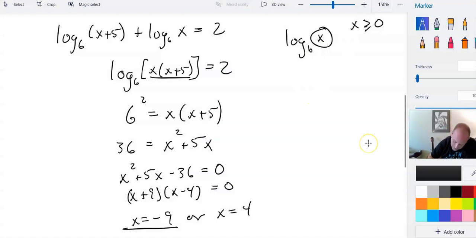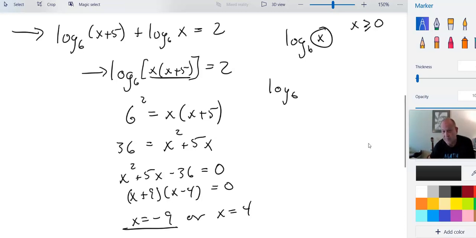Okay. In any case, we're not going to be able to take the log of a negative number, and I can see negative 9 actually causes problems with both terms in the original problem. And you have to check it in the original problem because once you get here, negatives disappear, right? If I do negative 9 plus 5, I get the log base 6 of negative 4, and that's a problem, right? So that means negative 9 can't be a solution, and it actually doesn't work in this one either, but you only have to find one place it fails for it to fail completely.